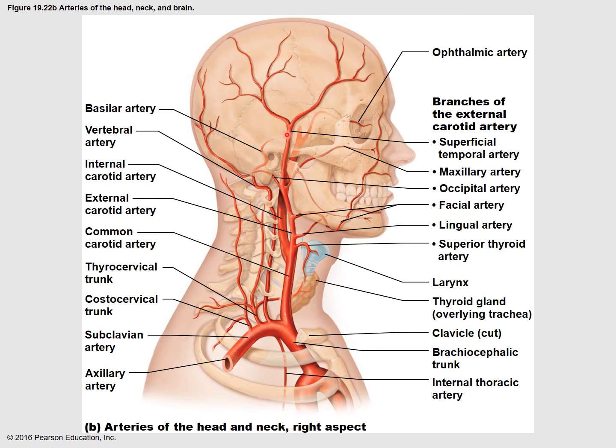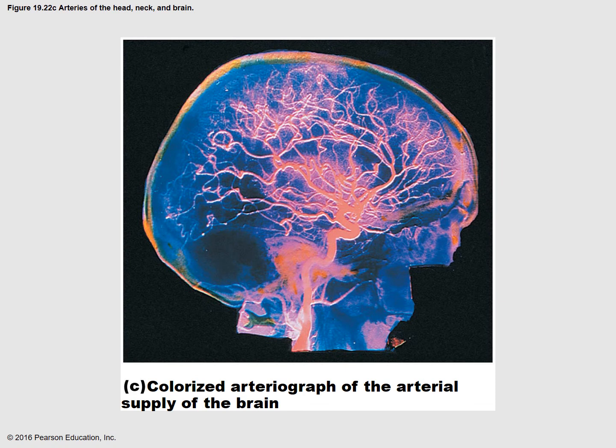You do have, in the temporal region right here, superficial temporal artery. You do have the facial artery that's going to extend here on the surface, as the name would imply, servicing a lot of the facial bones and the skin covering the facial bones. This is a colorized picture showing the flow of the supply of blood in the arteries to the brain. So obviously the brain, very important organ, and it's so delicate, and there's a very extensive blood supply to it, as you can see here.